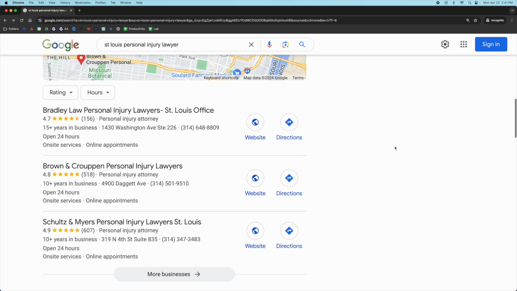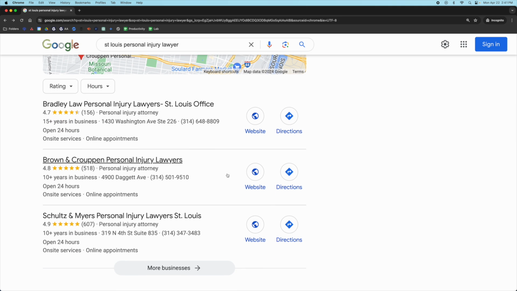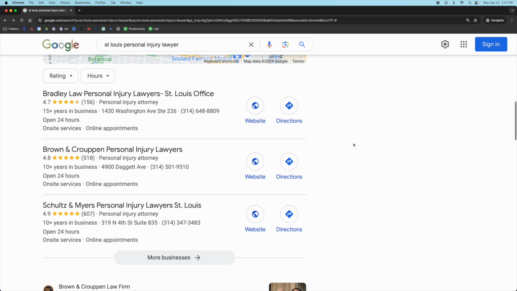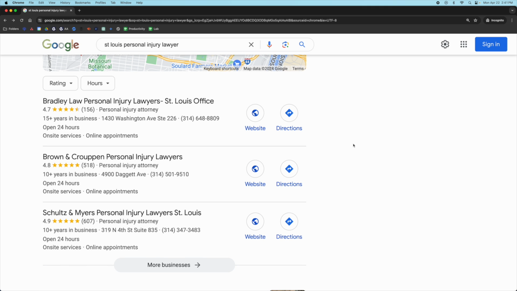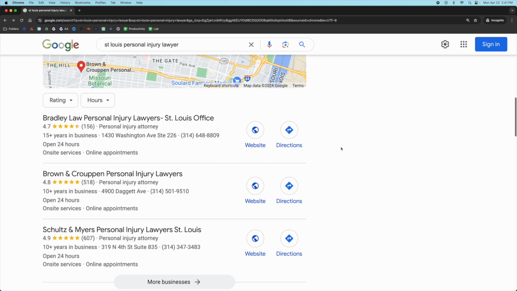And if you don't get that right, nothing else is really going to matter, because at the end of the day, Google is really, really good at showing these hyper-focused results. So if I had an address in Chesterfield, the likelihood that I could rank in St. Louis is basically 0%. Okay, so you've got to have an address there, and if you don't, then you've got to figure out a way to get an address in whatever city you're trying to rank in. Okay, that really matters a lot.